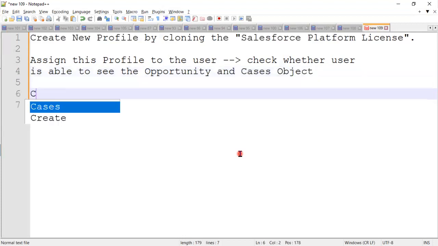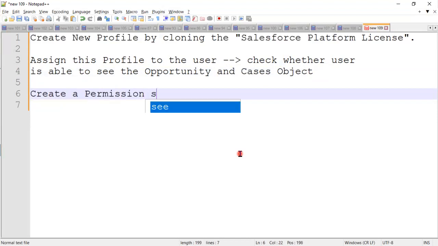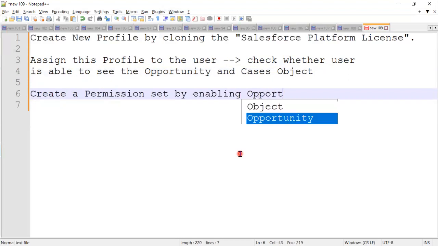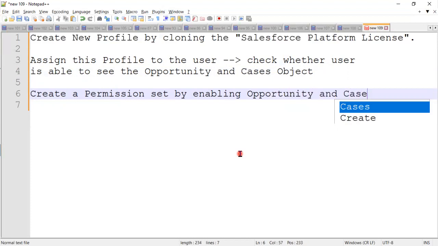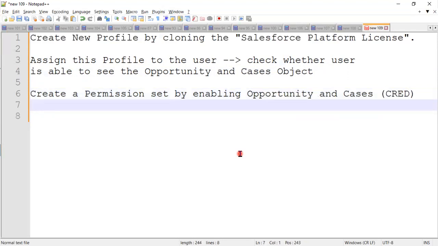Now, the next step is create a permission set by enabling opportunity and cases. That means they should have CRUD operations.